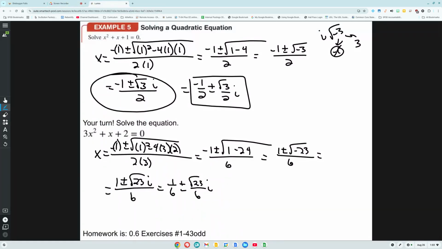All right, after you go ahead and plug this in the quadratic formula and simplify, you should get all the way down to the point where in standard form we get 1/6 plus or minus the square root of 23 over 6 i. And there's kind of a refresher on complex numbers and just kind of a refresher on what we're going to be seeing this year when we're dealing with solving polynomials.